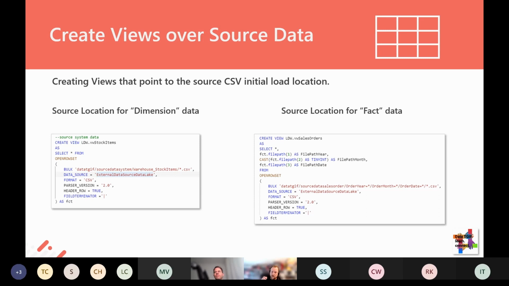What that means is I can expose those wildcards in the filepath function. So the select filepath 1, 2, and 3 actually points to those wildcards. So filepath will return the folder name, which will be the year, the month, and the day. I can use that to not only select, but I can filter on that as well. And that's the crux of the partition pruning process.